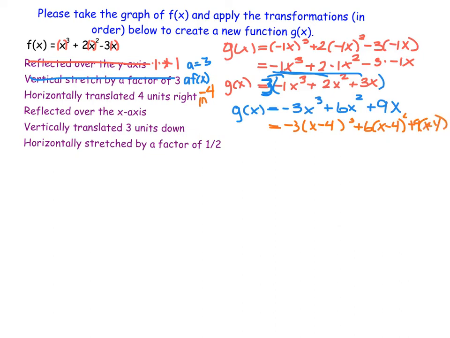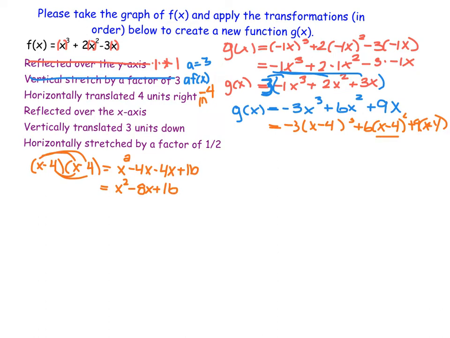Now, since we're trying to write these all in standard form, we are going to multiply them all out. So we're going to have to take some time here. What I'm going to do off to the side is figure out what x minus 4 times x minus 4 is first, because then I can figure out the squared piece. If I do a big distribution here and multiply all of those together, I get x squared minus 4x minus 4x plus 16. So that becomes x squared minus 8x plus 16. This belongs here with the x minus 4 quantity squared.